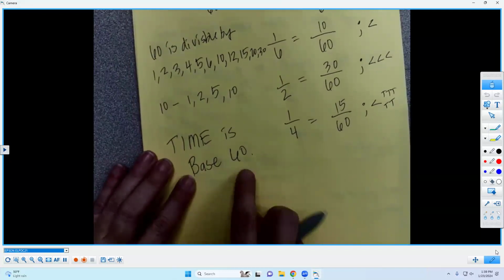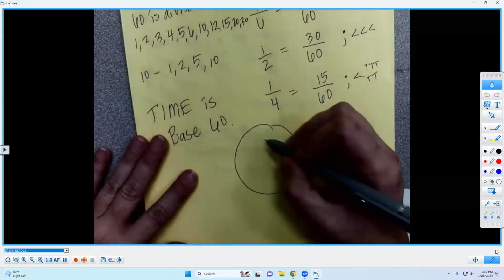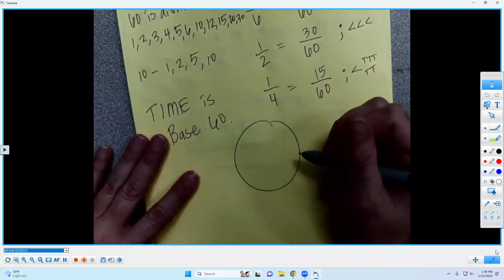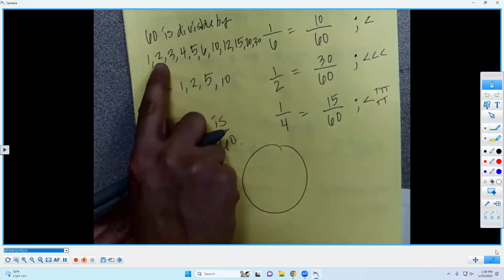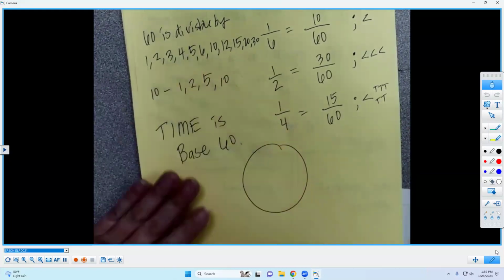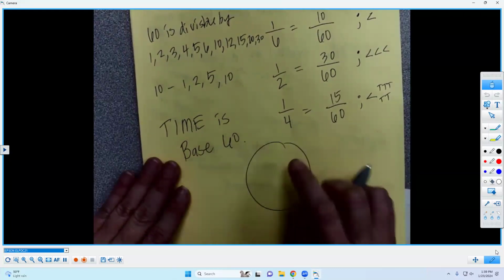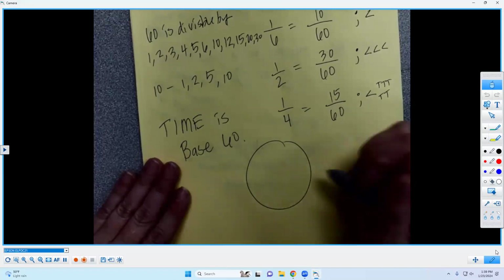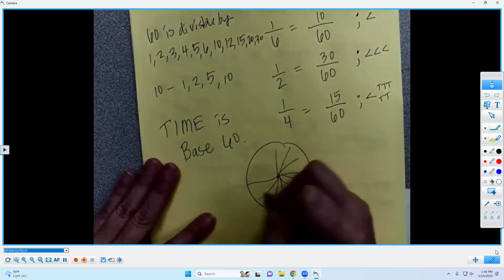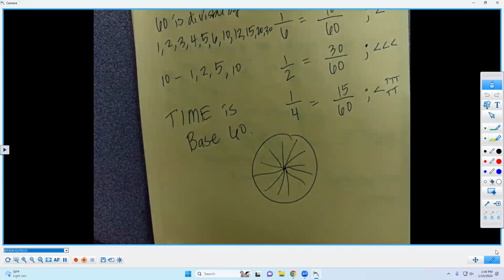And the reason why is because if it wasn't 60, let's say it was base 10, let's say it was 100. Think about what a clock would look like for 100. Does it divide nicely? I mean, it divides nicely into fives. You'd have to have 20 all the way around, but it wouldn't divide by 4. Does 100 divide? Oh, no, it actually does divide by 4, but it doesn't divide quite as nicely this way. Okay, so 60 seconds, 60 minutes divides nicely into 12 sections. You can have fifths, you can have fourths, you can have halves, like quarter hours, half hours, so on and so forth. So that's the reason why I think we use time as base 60, 60 seconds in a minute, 60 minutes in an hour, is because your clock works out well that way. Because you can have fourths, you can have sets of 5, so on and so forth. It just divides nicely. So there's a little tidbit for you if you've ever wondered why time was that way.